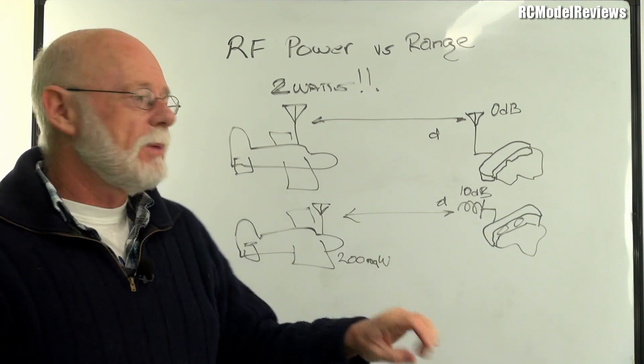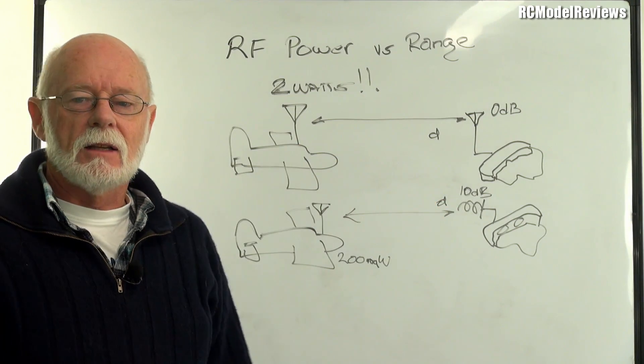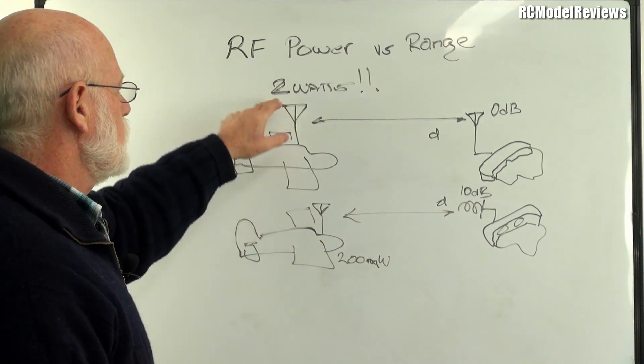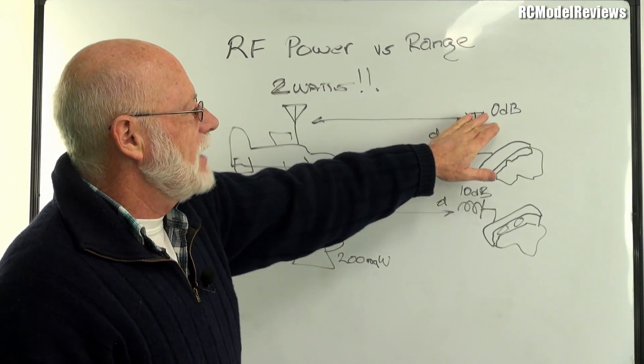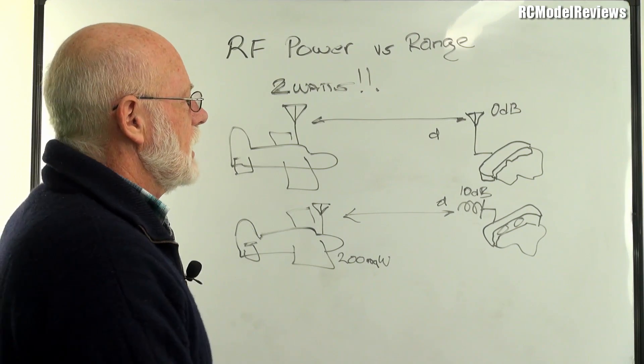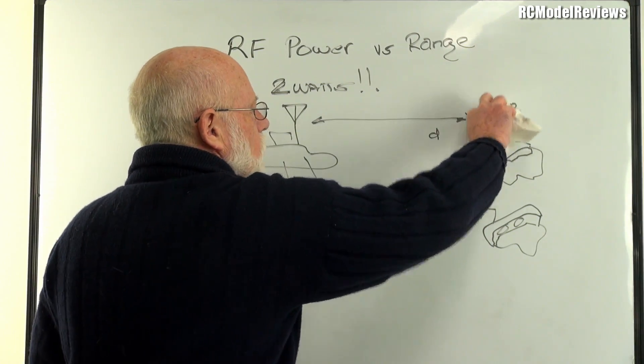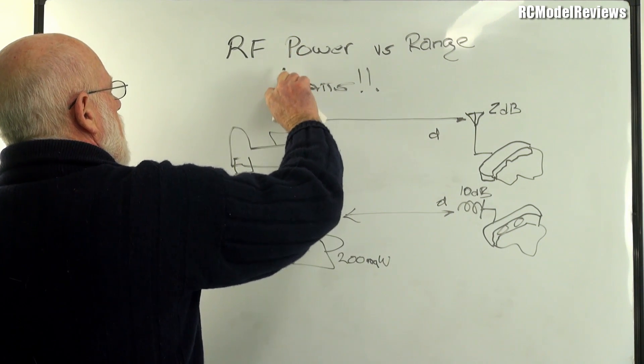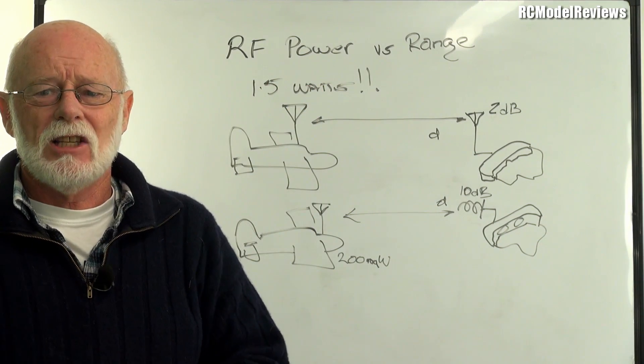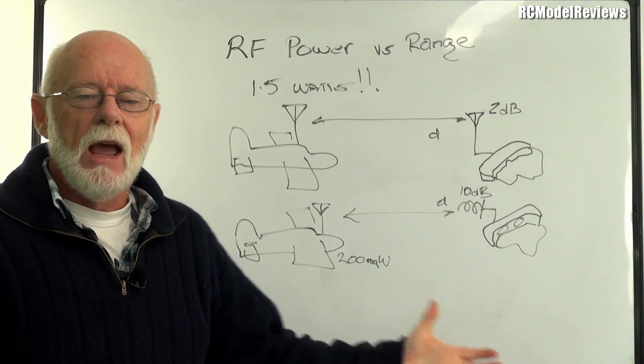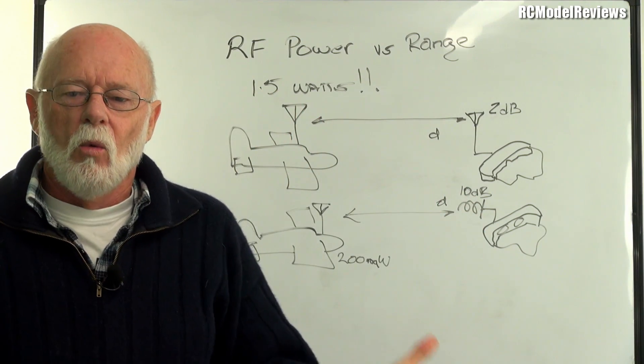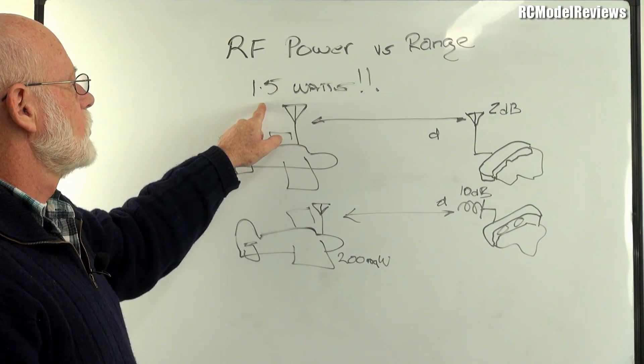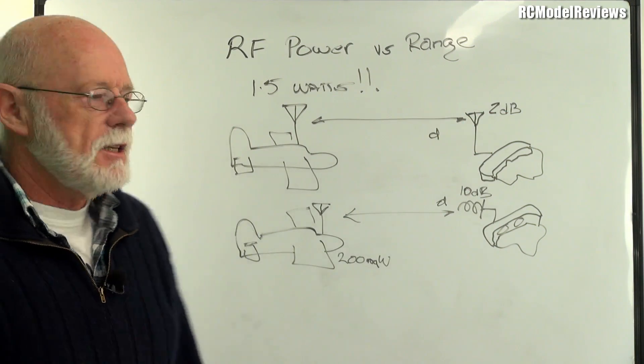If you go and look at my video on directional antennas, you'll see how that works. But this gain here is the same as increasing the power on your transmitter, so long as the antenna is pointed at your model. So if you wanted to go as far with an omnidirectional as you do with a directional with 10 decibels, you'd have to put two watts in your model. Actually, it's not quite that much, because the antennas we use like a cloverleaf or those rubber-duck antennas, they do have a little bit of gain. They're typically 2 dB. So in fact, we actually have about 2 dB of gain here over an isotropic, so the difference is 8 dB. So you'd probably only need like 1.5 watts. 1.5 watts to go that far. But it's a lot of power, 1.5 watts versus 0.2 of a watt. It shows you how much difference a directional antenna can make compared to power.